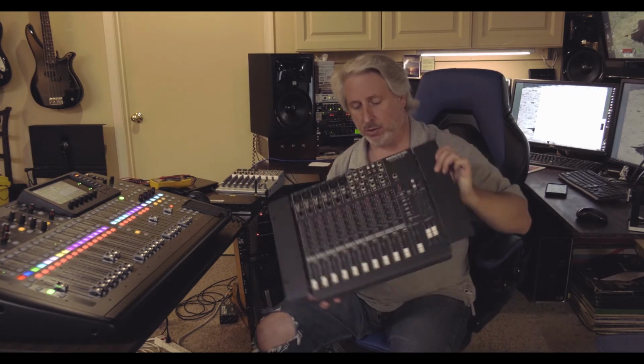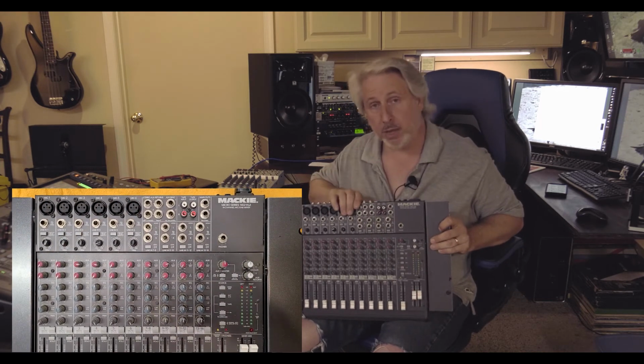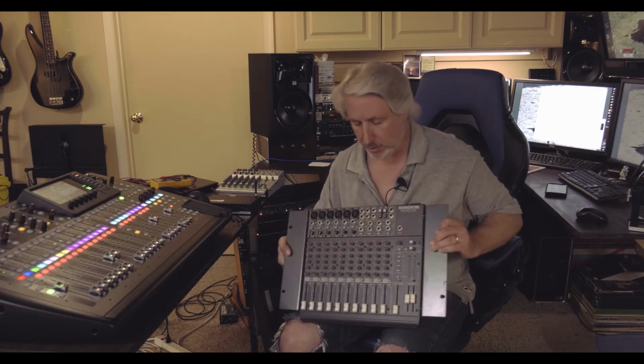Now, we have another mixer here. This is the Mackie. I guess this is the 1402. 14 inputs. There's 6 mic inputs. And again, these EQ knobs are the same. They're fixed. They're all fixed. So I'm going to stop focusing on fixed EQ. You get it. All right.